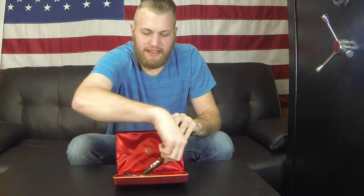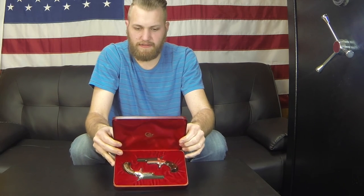It's a 22 short rimfire — I think they're very neat little pistols and a really great collector's piece. They come in this hardcover faux leather case with what looks like a red velvet interior — a nice little display case. You can definitely tell this particular model was made in the early 70s, but it's just a cool piece I wanted to share as part of the antique firearm series.